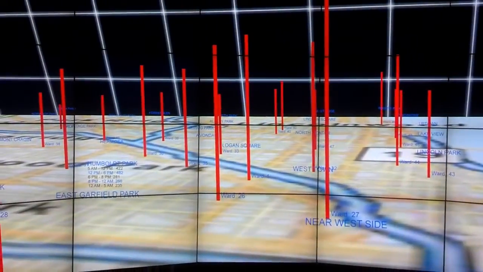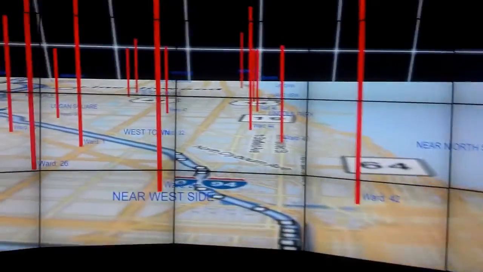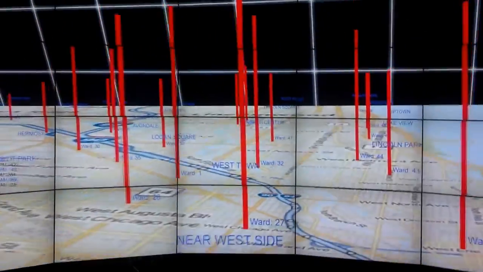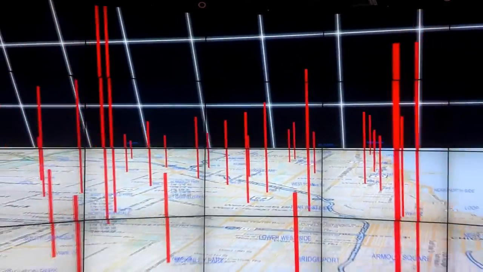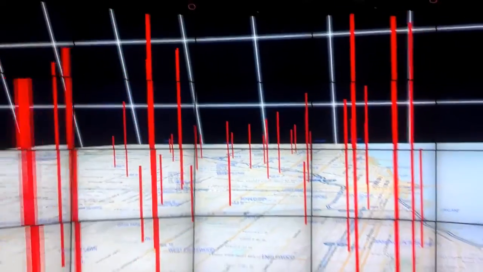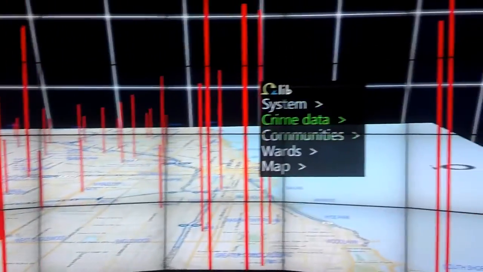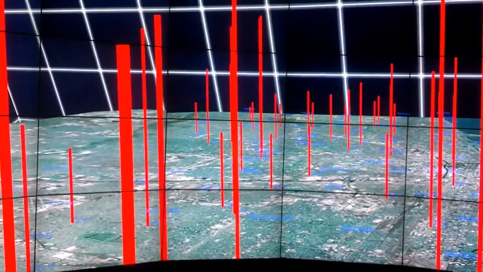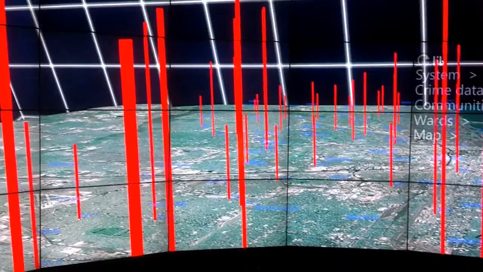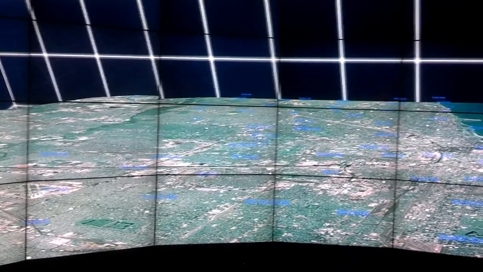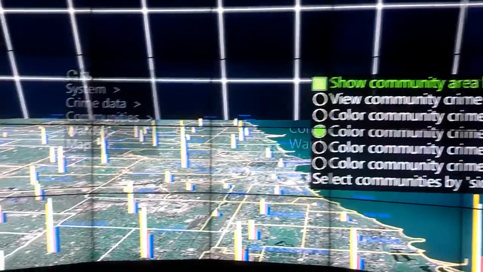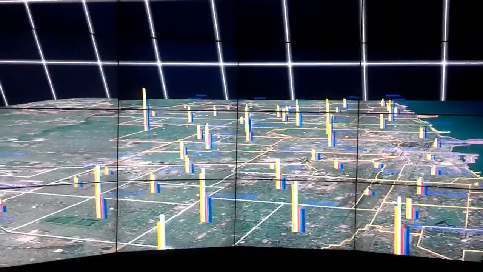In terms of these bars, in the code the functions are designed to scale the bars, so you can make the overall scale taller or shorter. Unfortunately, this is not exposed in the menu system, but it is part of the existing data structure and can be toggled through the command line, though not very easily accessible. I can also turn the community borders on and off on a neighborhood basis, or in this example I can actually show all the neighborhood borders at one time.